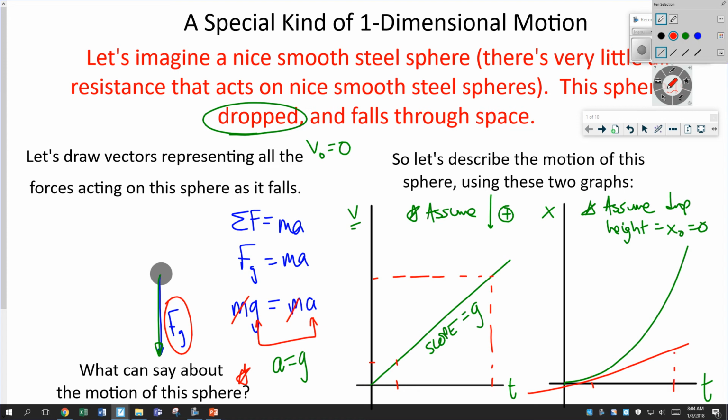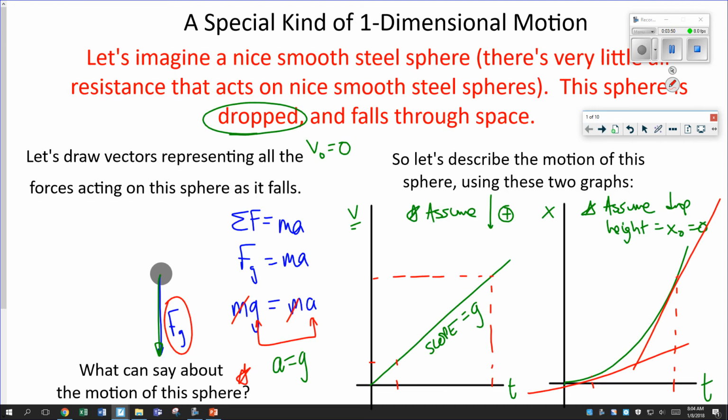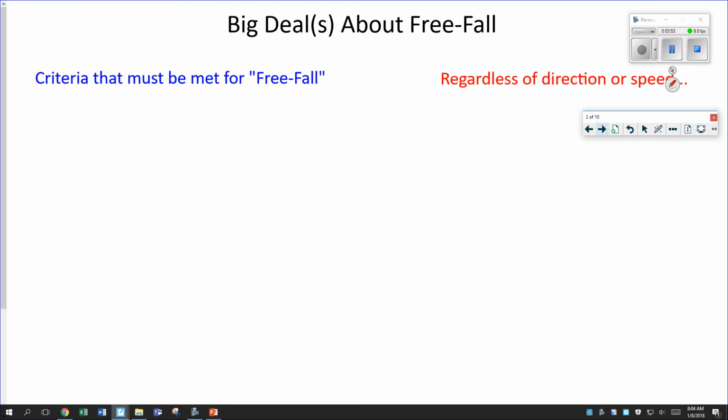If we look at a later instant, say here, we get a bigger velocity. Looking at our slope now, it's much bigger and positive. The conclusion from this is that we're talking about a case we call free fall. Let's talk about what free fall means. One and only one force, Fg, is the criterion for an object to be in free fall.